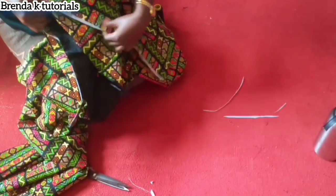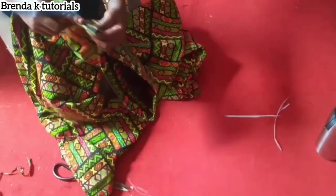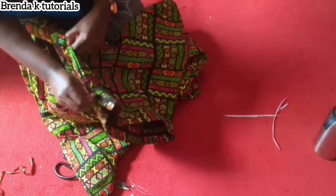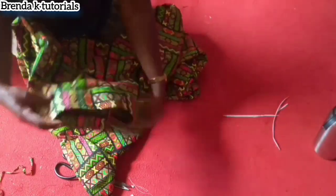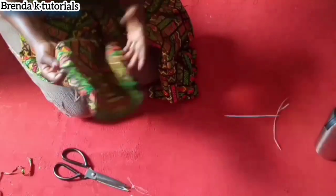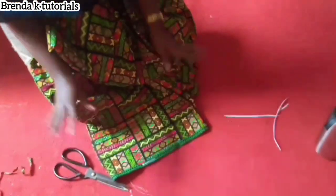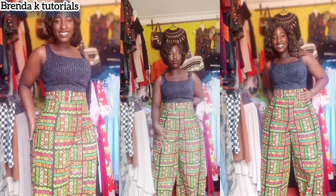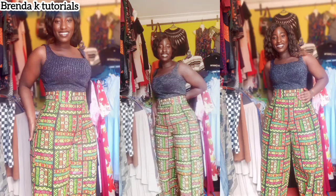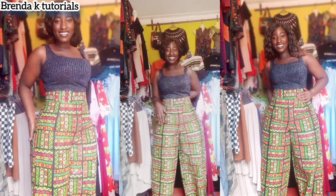Like that. Then after putting it on, that's what I'm having, and I've already placed my zipper on also. So I'm going to hem my down part. And that's all for the trouser. You can see my results. My results are very good. It came out very good, and it was my first time to try this out, but it came out very good.